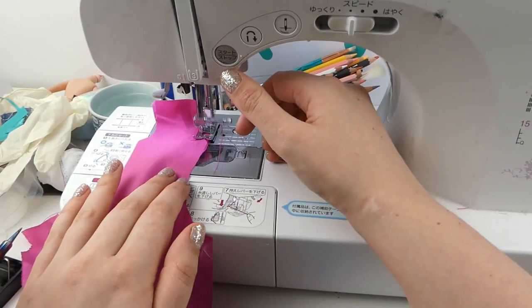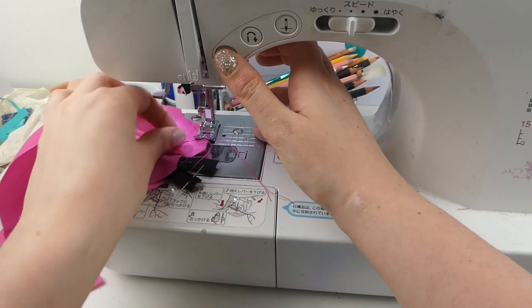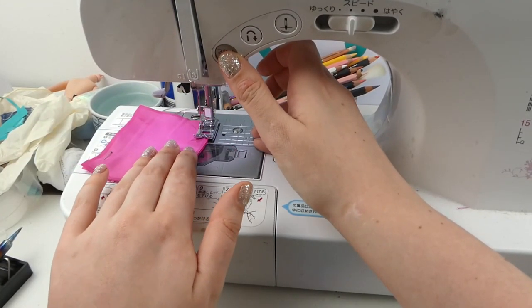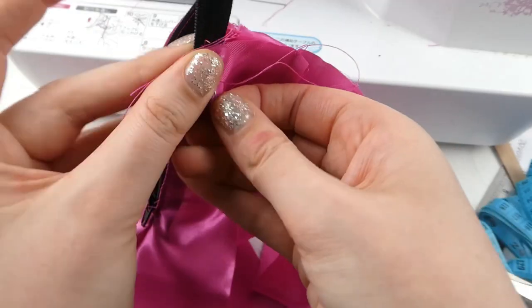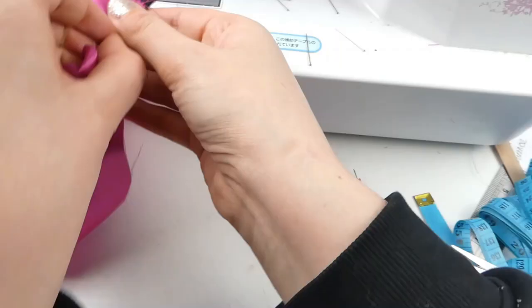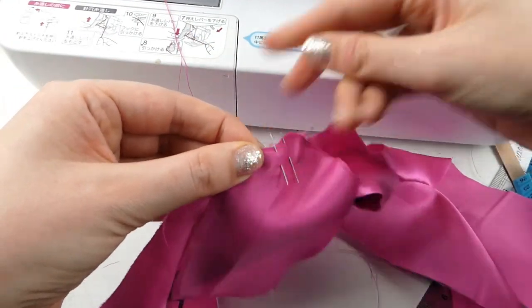So this now works as one piece. I'm just sewing the back seam and then the shoulder seams and then the back of the hood. I also hemmed the hood at this point, making sure that it would fit the neckline perfectly. Then I sewed the hood to the neckline. Then I added the sleeves.